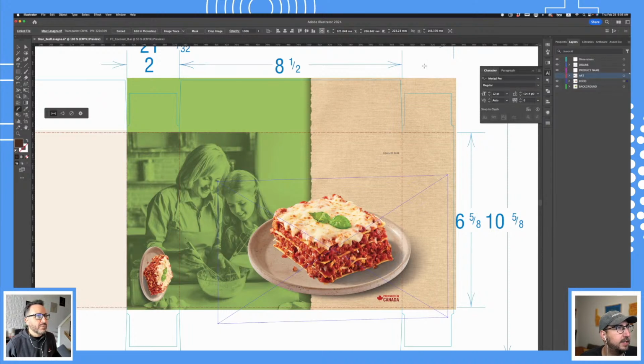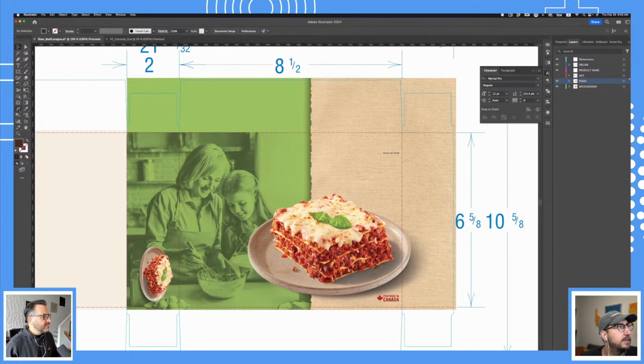Nothing. Object selected. Oh, wait, there it is. Why would it do it on the actual artboard? Oh, is that no? Let's see. It did it here. Oh, you have to click, not click drag. Ah, there you go. That's what it is. Click, not click drag. Official terms here on Adobe Office Hours.